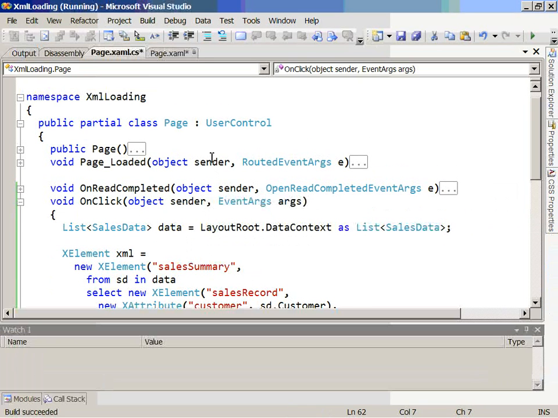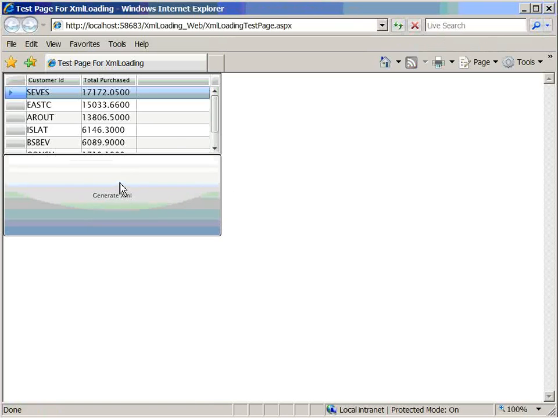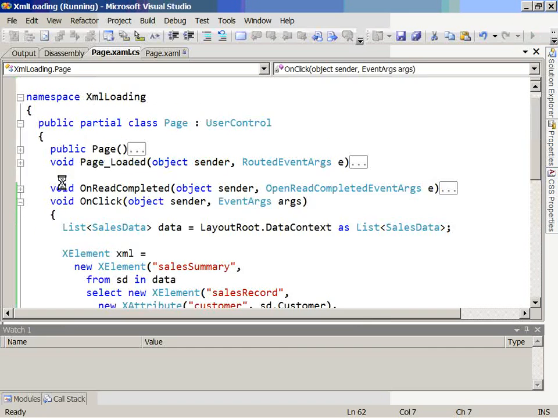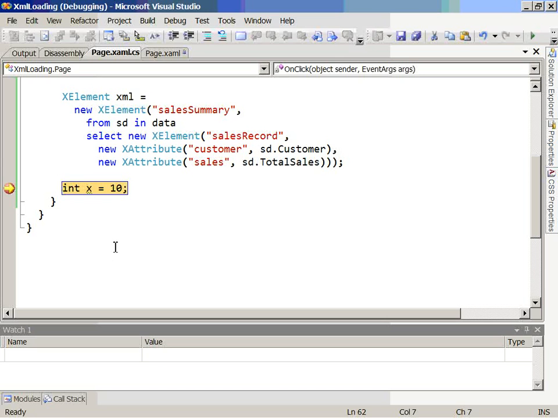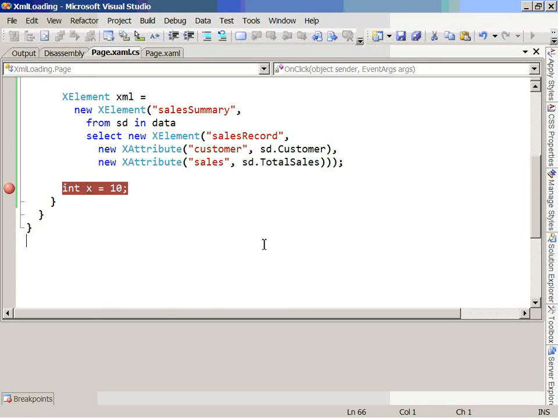So what we should be doing now is loading the XML from the website asynchronously on load, turning that into a list of objects, binding that into the data grid, and rather a big button here, but when we click the button we should be taking that back into XML, and if we hover over it we should be able to get the visualizer. There's the XML that we just created. We could go and do whatever you want with this at this point. So pretty easy to go back into XML using LINQ to XML here inside of Silverlight.